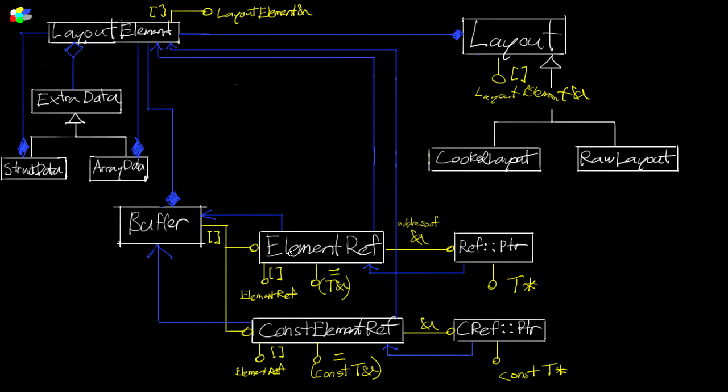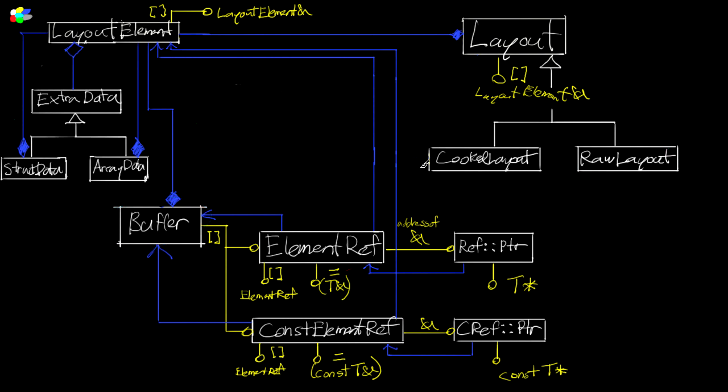There's actually quite a few objects that go into building this system. Dynamic constant buffer isn't just 1 or 2 classes. It's a whole ecosystem of classes that work in concert to provide that syntax and to provide all that type safety and correctness checking. You should be familiar with 2 in here right away, because you've seen them in section 1. That's buffer and raw layout. And these are the 2 forward-facing classes that you're going to be interacting with the most when you use this system. All this other stuff is kind of just behind the scenes.